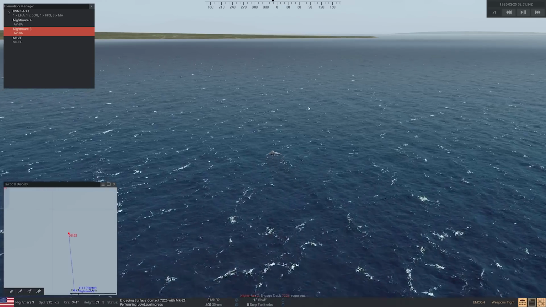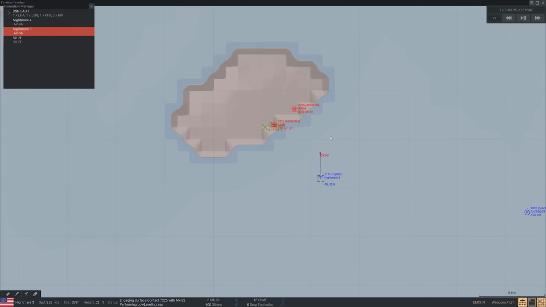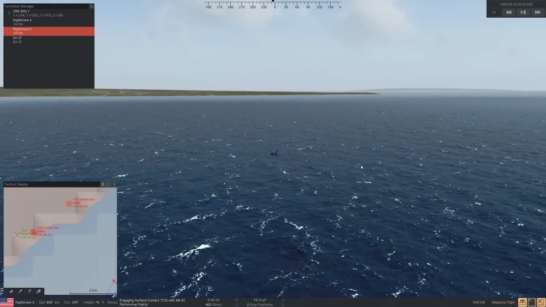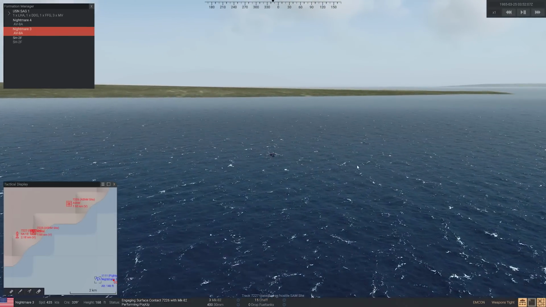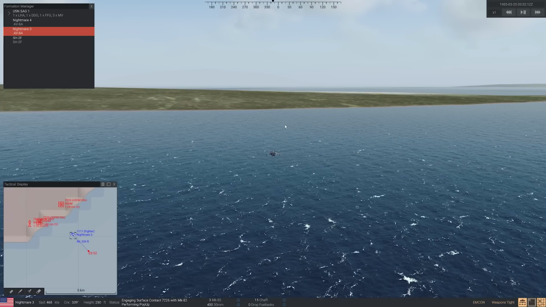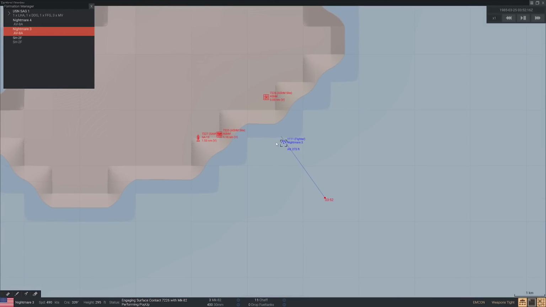Engage track 7226. These have to be taken down. Come on. New ground contact detected. Track 7227 is classified. Phantoms are still bugging around the SAM site. Track 7228 is classified.